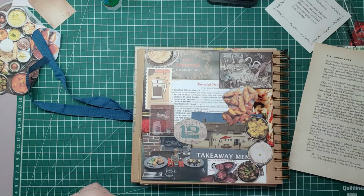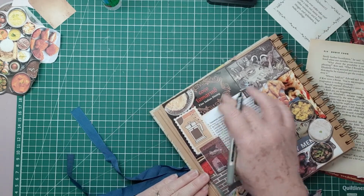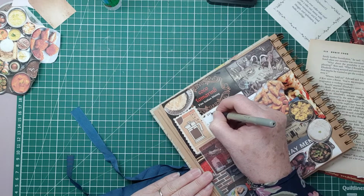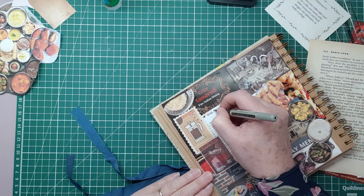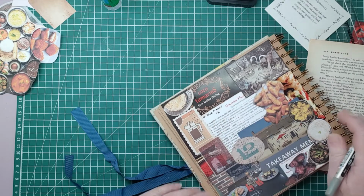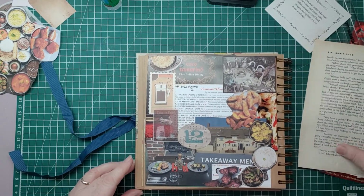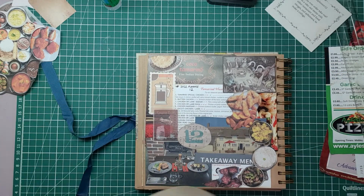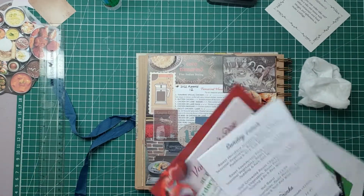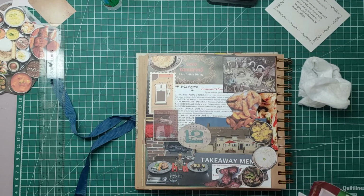And then I'll write on here like I normally do. It's going to be difficult. I'm going to write here in this white area, hashtag 2022 planner 12. There. So that's my collage. Put that in the bin. And all these menus, I think I need these. I might not keep them. Might put those in the bin as well.